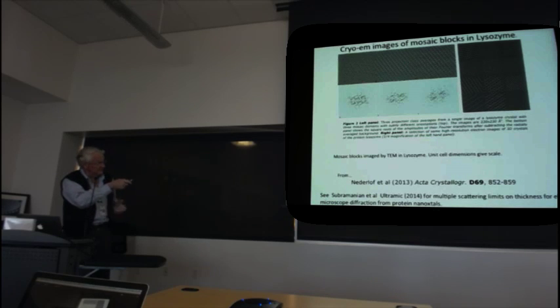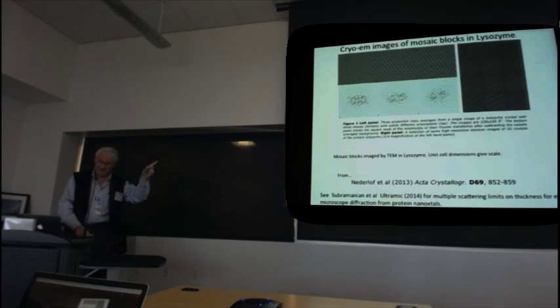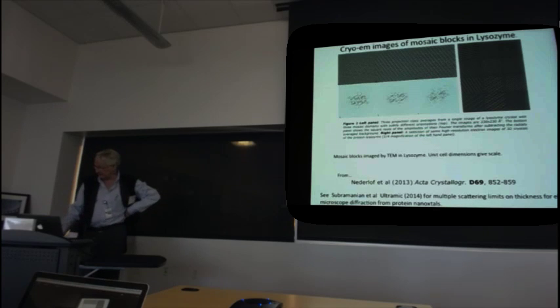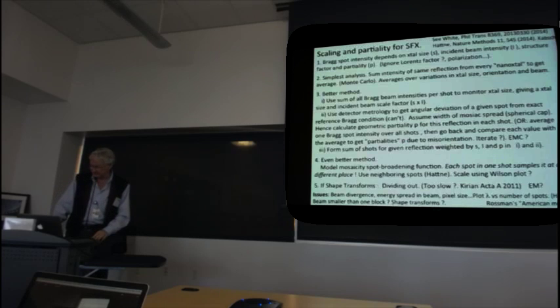They don't have sharp boundaries. This is all the result of sampling different regions and different orientations. And I think he says they're about 250 angstroms across. So that's a direct real space view. This is a lattice image of many unit cells, not one molecule. And there's a group going on at Geneva Farms now, which is trying to solve these protein nanocrystals with electron diffraction. There are serious problems with multiple scattering, but it'll work fine if they're thin enough.